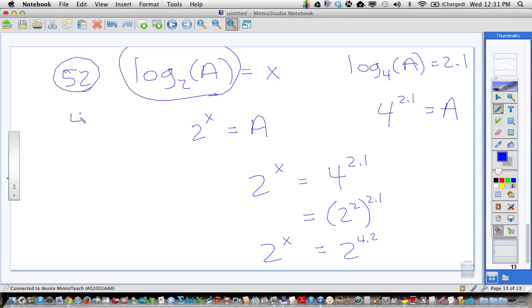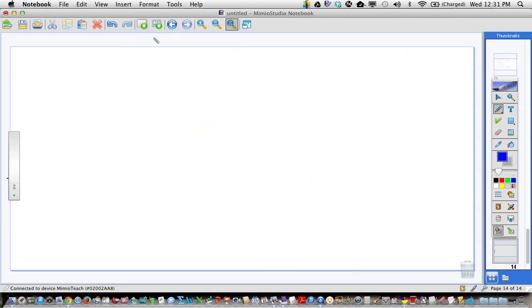So this is 4.2. Now, there could have been some other ways to do that as well, but that would be one way to think your way through that using the properties of logs and exponentials that we were talking about. Get a common base. This had a base of 2, this had a base of 4, so the thought process should have been, how can I get those with a common base? So that's something to think about on that one.